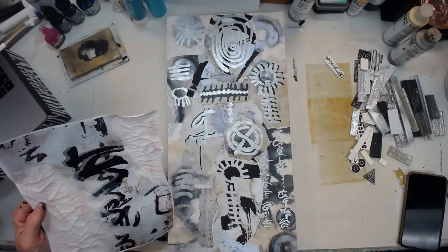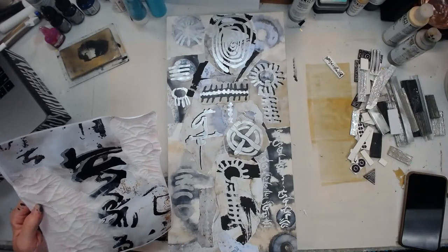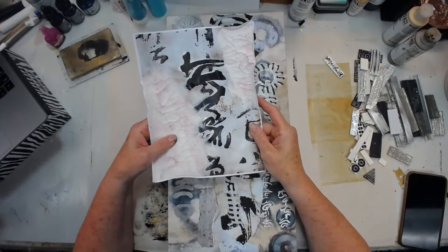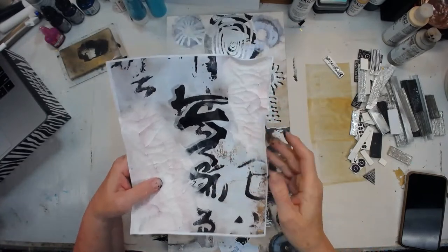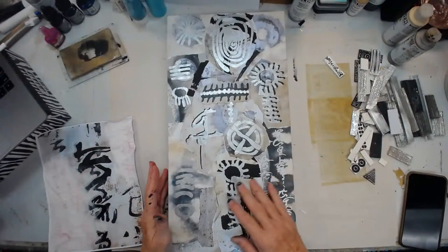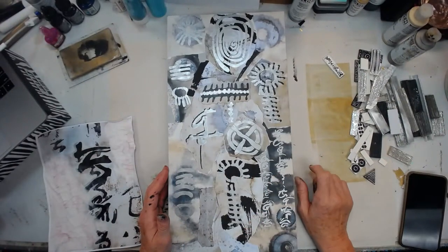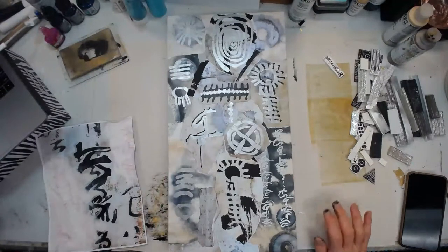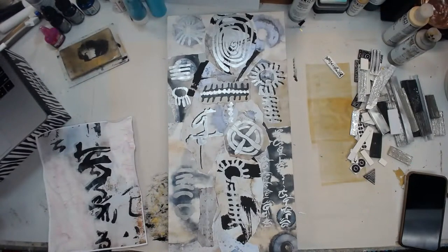I think I might spray it as I'm sitting here doing this. I mean, that worked. I can see the brush strokes on some of the paper. I don't know if you can pick that up or not. Maybe on the black. I think I might spray it with Kamar varnish. Hang on. Let me locate said varnish before I commit. Oh, here we go.